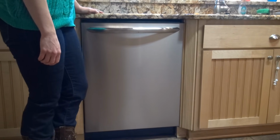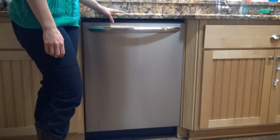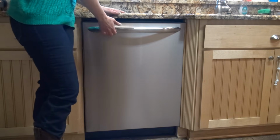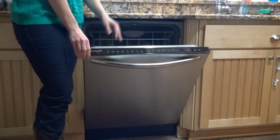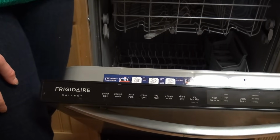Okay, so it has a very sleek design. That's one thing I liked about it. On the front, just the handle. No other controls, and so that makes it easy to clean. The control panel is on the door, right inside the door.